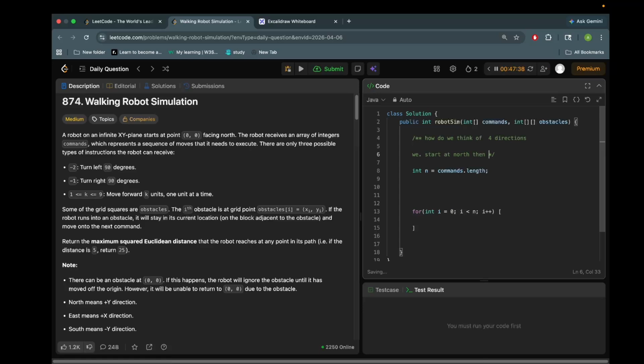We start at north and then I need something to track the directions and switch the axis accordingly.